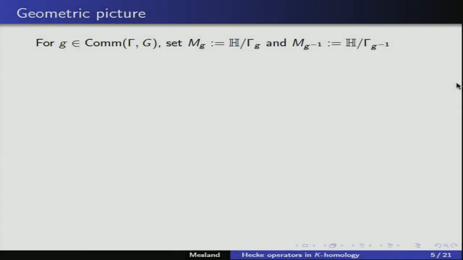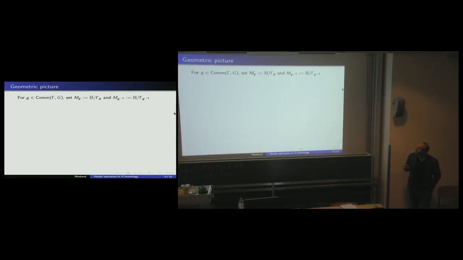Geometrically, it's maybe more natural to look at this construction from that perspective, because you have this element in the commensurator. So you have two finite index subgroups. This means you get manifolds Mg and Mg inverse, which are now finite covers of the given manifold M. H is three-dimensional. Yeah, it's three-dimensional, but actually a lot of what I'm saying will just work very generally, because for the commensurator, you could take any hyperbolic isometry group and do this on hyperbolic space of any dimension. H is hyperbolic space, and G is the isometry group of H.